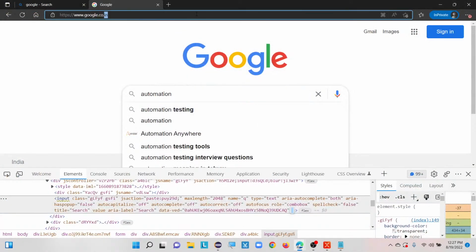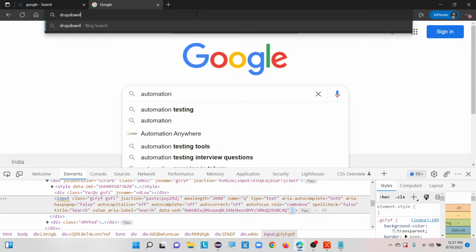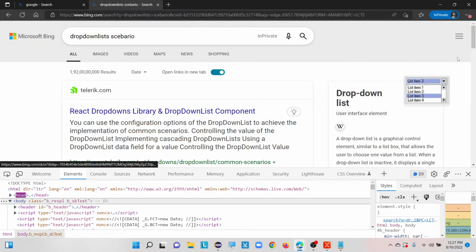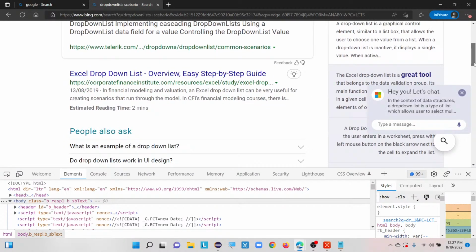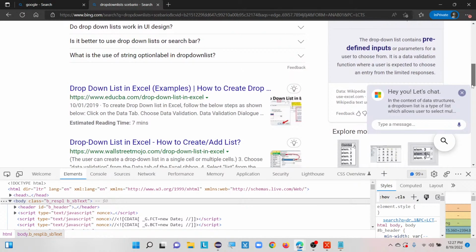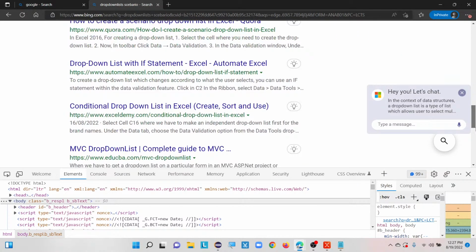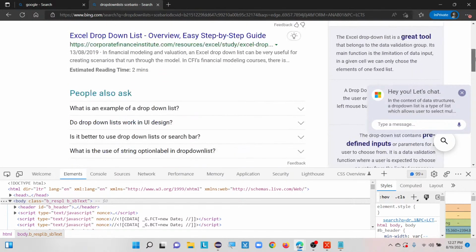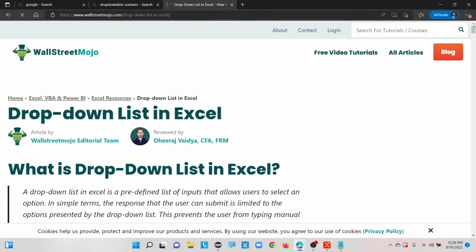For example, let me open one drop down list. Let me take one drop down list here.